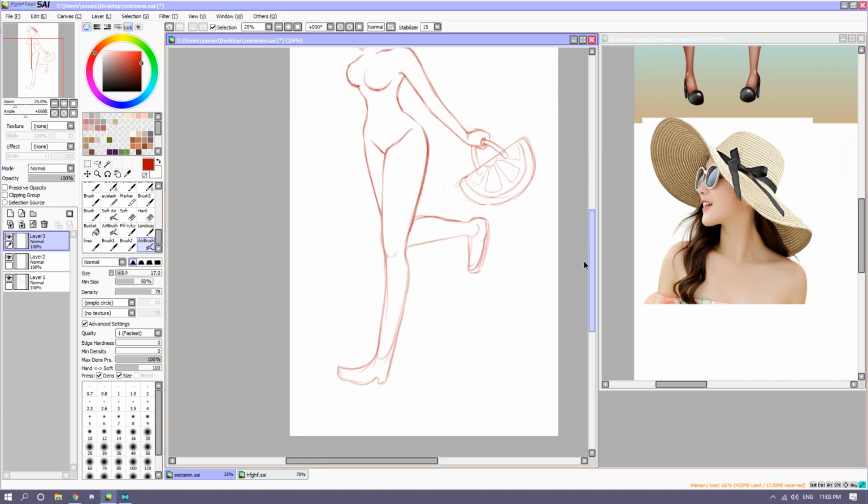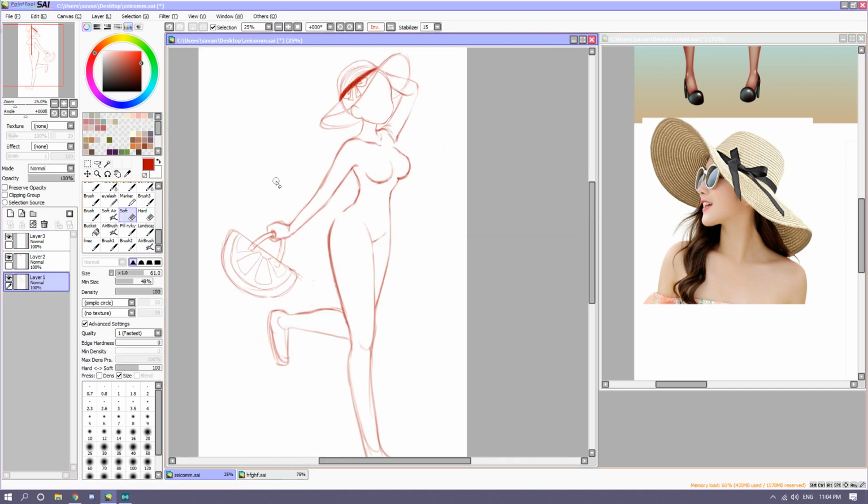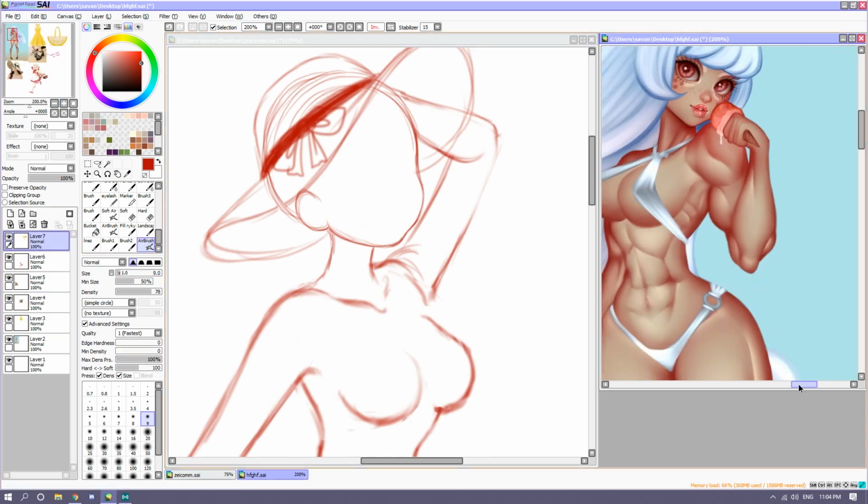Yeah, so say you're trying to do like a complex fighting style in like an animation. You think that you can just see that in your head? You're going to have to look at references to make sure that your characters are following that type of fighting style.